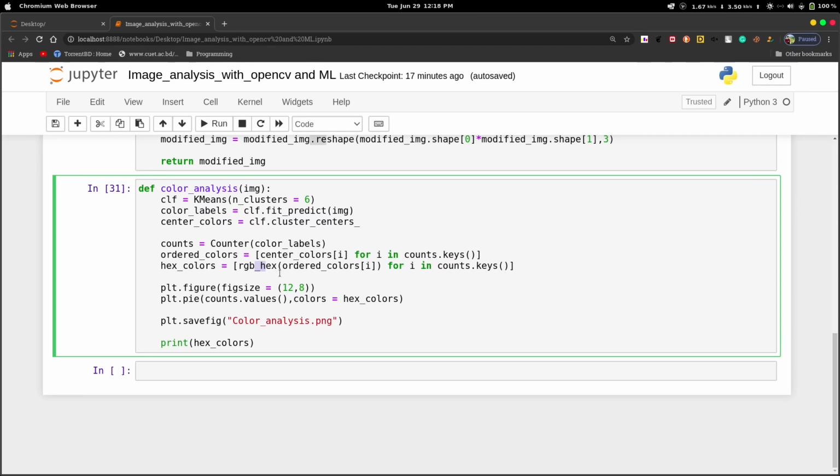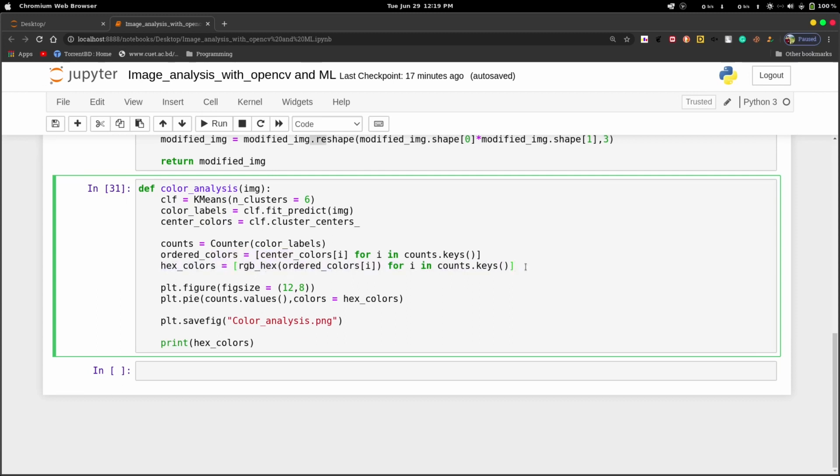When you pass the key, you can find the value. Then we are ordering the colors according to their keys. In this line we are passing those colors to the RGB to hex function so that we can get the hex values, or hexadecimal values, for these colors.